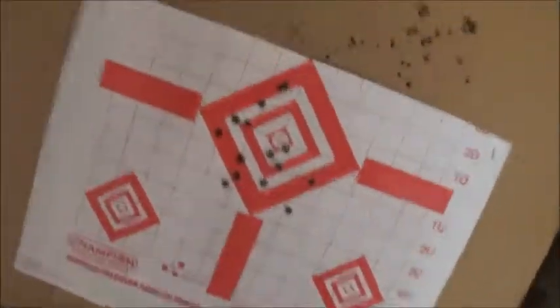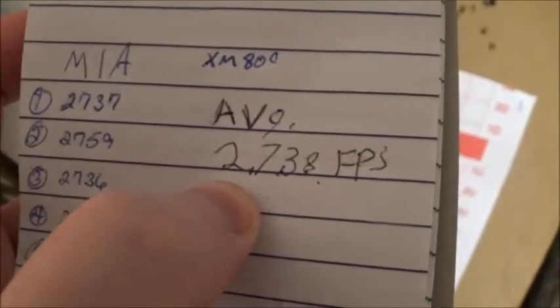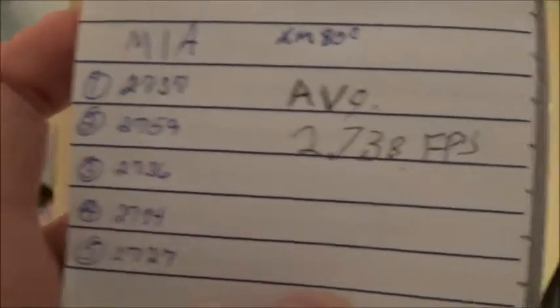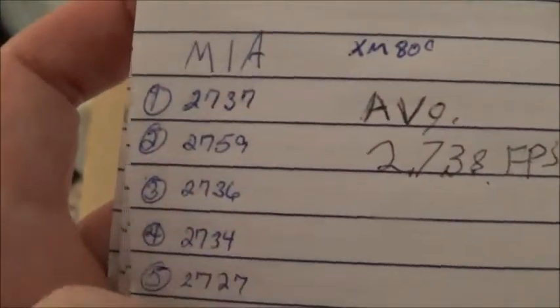Now, the average velocity came out for it was 2,738 feet per second. Here was the 5 readings, and that was the average after I added them all up. Added these all up and divided them by 5.